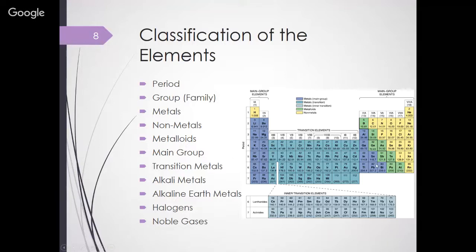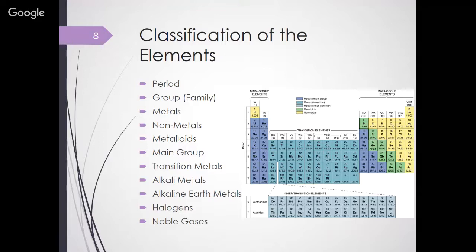So how do metals, nonmetals, and metalloids differ from each other? Well, metals typically conduct heat really well. They conduct electricity pretty well. Some are ductile, which means you can draw them out into wires. You can also pound them out into sheets of metal. Nonmetals are the opposite, right? They don't tend to conduct electricity or heat very well. They exist in a multitude of states, gases, liquids, and solids, whereas most metals are solid at room temperature. And then your metalloids have properties in between metals and nonmetals. So they're semiconductors. They somewhat conduct electricity, but not as well as a metal does.